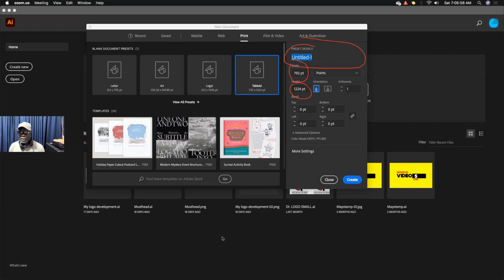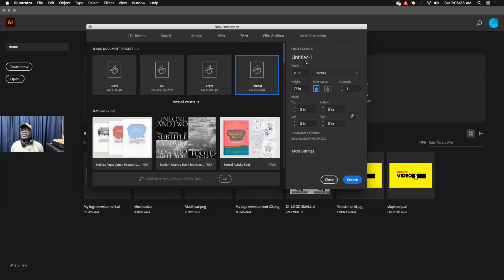Let me change it to inches, which we are acquainted with. We can select inches, millimeters, or centimeters. If your document specification is based on any of these units of measurement, you can change it. Where do you find it? You find it at the beginning of creating a document. So we select inches, and every setting we have is now in inches.